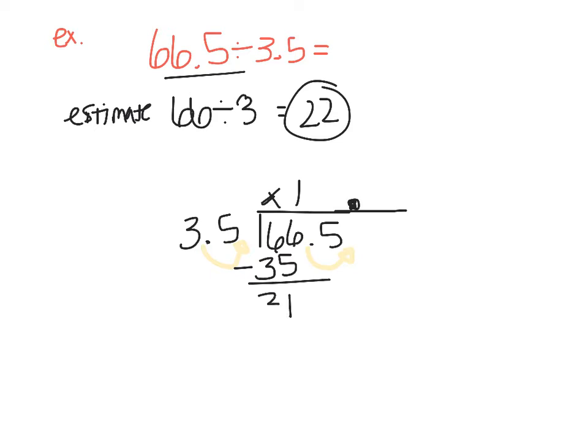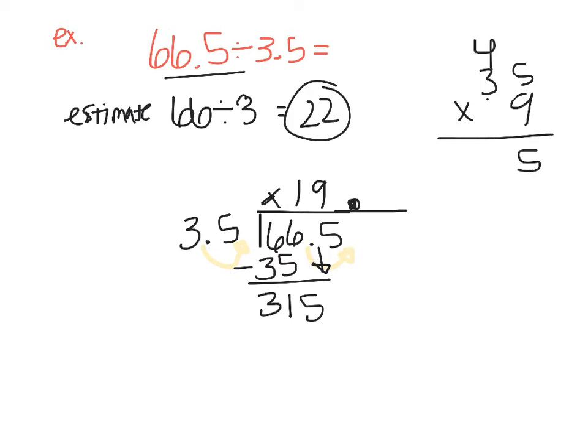Minus, 31. Bring down a 5. 315. Now remember, my estimate was 22, so I know it's probably going to be a high number, but I'm going to go with 9 so that it makes 19 here, because 22 and 19 are hopefully pretty close. So I'm going to start with 9. So I'm going to do 35 times 9. Oh, sorry, no decimal there. Let's see, I have an eraser. 35 times 9. 9 times 5 is 45, 9 times 3 is 27, 28, 29, 30, 31. Look, perfect. So 35 times 9 is 315.